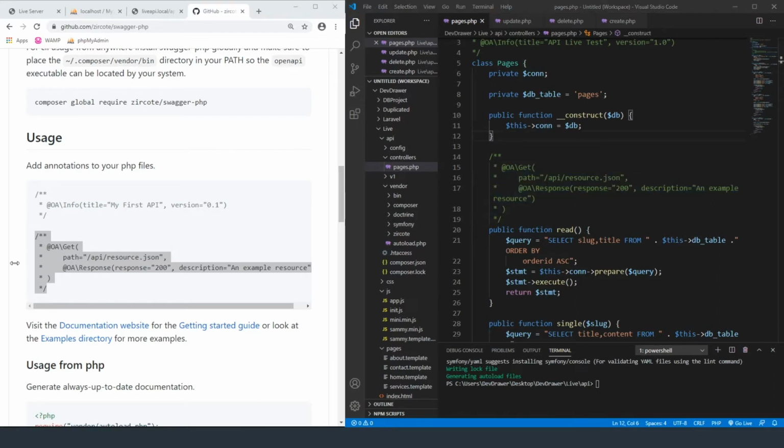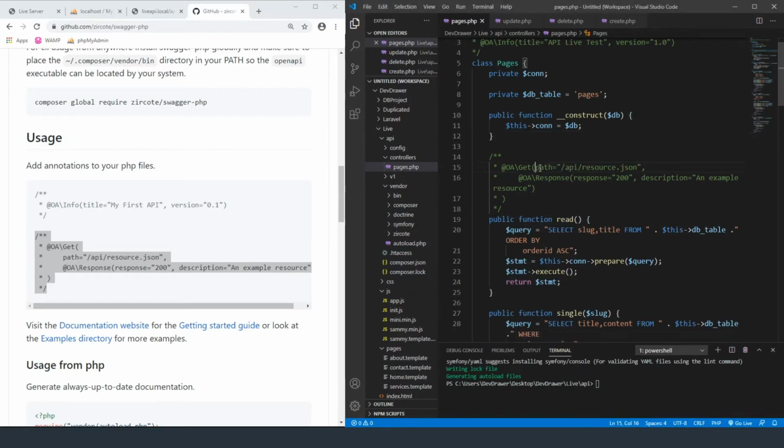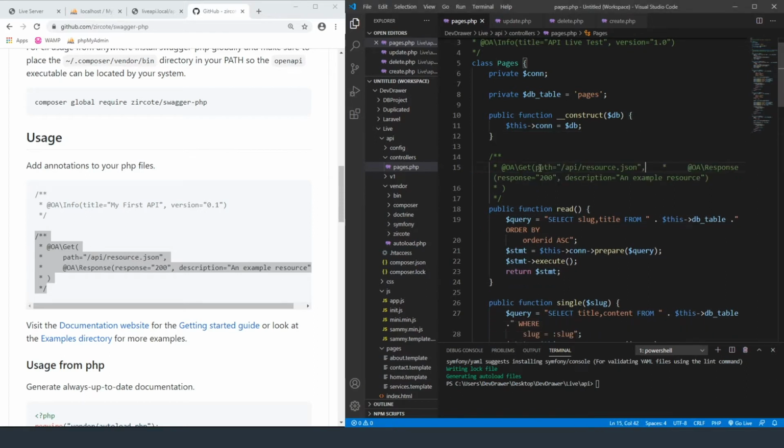Let me look at my previous documentation just to make sure I'm following it correctly. Good. Okay. Let's clean this up a little bit so it's easier for you guys to read at home, and make it a little more simple to read.